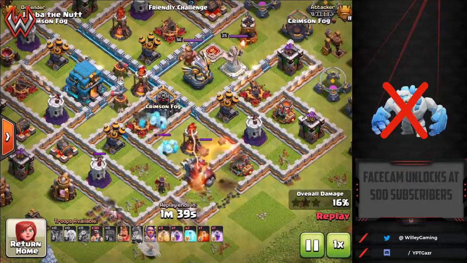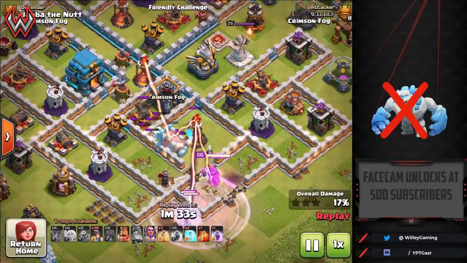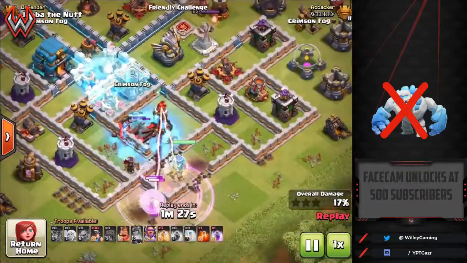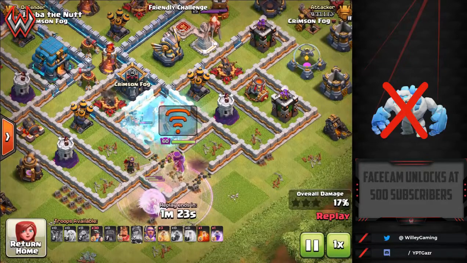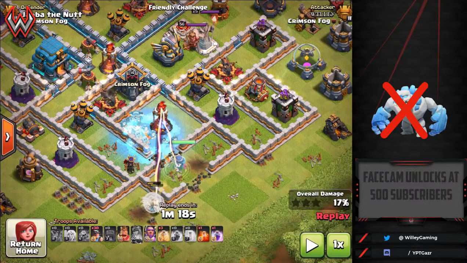So here come the ice golems out of the clan castle, and the queen, I hit her ability and she's walking in. There's the rage spell, and it's going to stay up for basically the whole time here. And there's the freeze. I also hit that inferno tower up there. That helps keep the damage low as well. And then there's the other freeze. I kind of missed on the expo there. I should have been trying to get both, so it wasn't ideal, but it helps give you the idea.